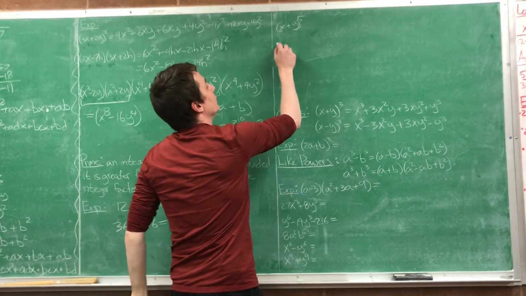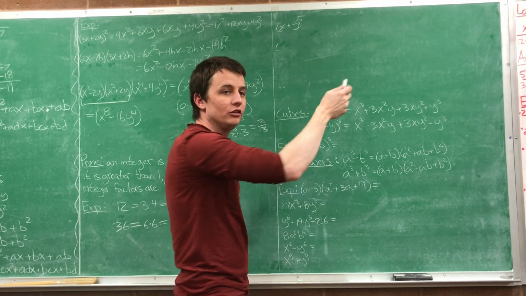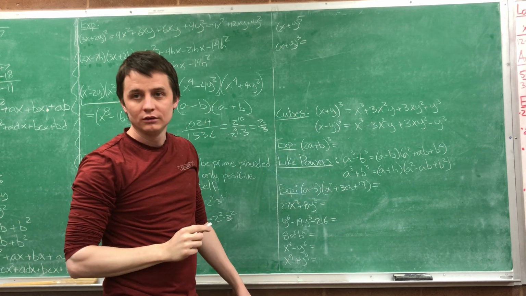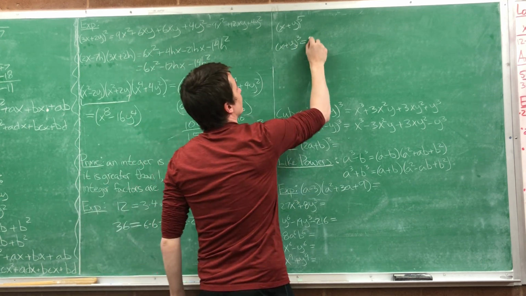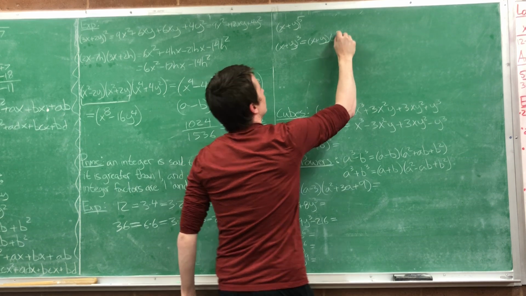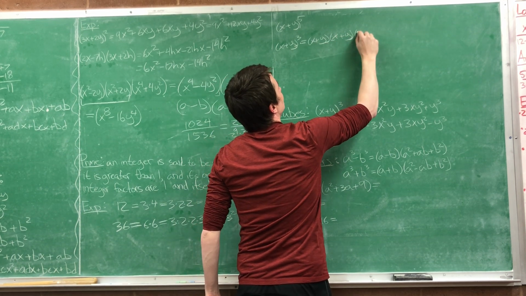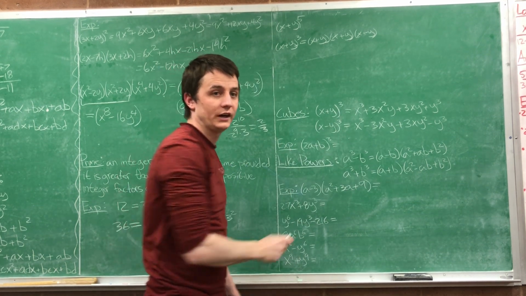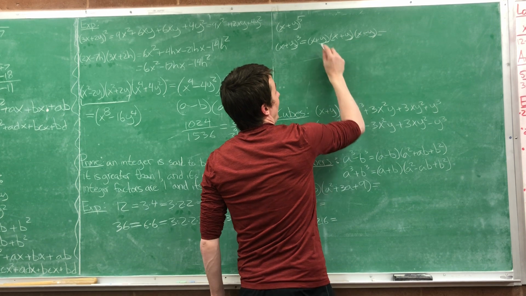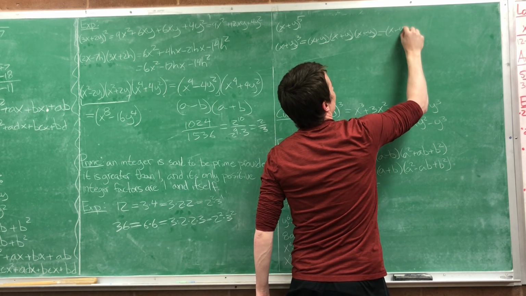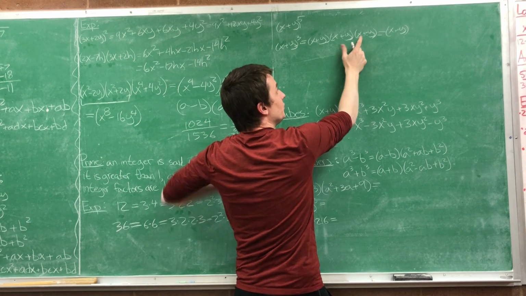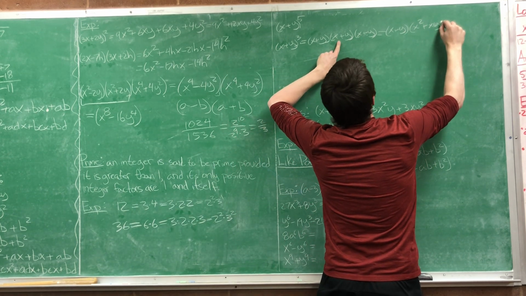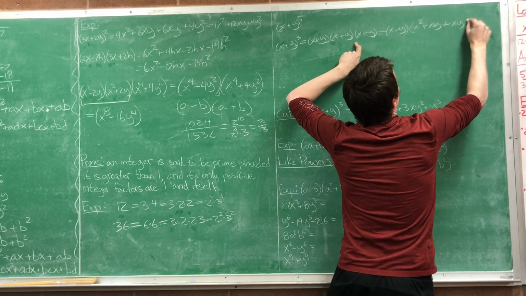Maybe we should have done the cubic really quick just to make you see how annoying it is to do this by hand. So x plus y, just with the cubic, we're already going to have 8 terms. x plus y cubed is the same thing as x plus y times x plus y times x plus y, right? You with me so far? So I'm going to multiply these two out, and then we'll do this one last. When I multiply these two out, I'm going to get x squared plus xy plus another xy plus y squared.